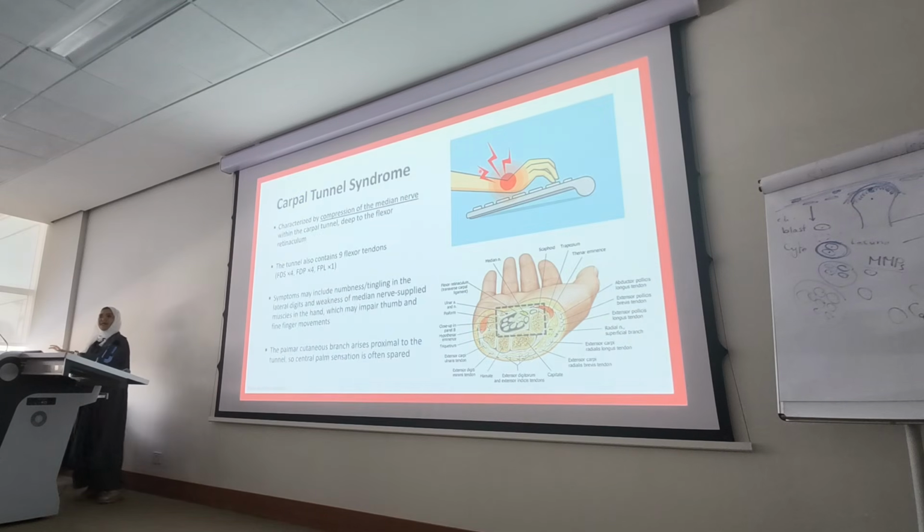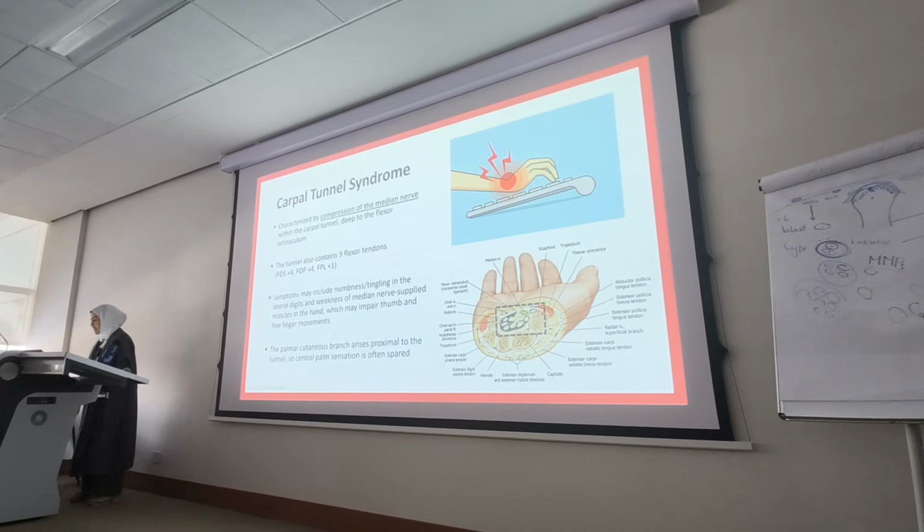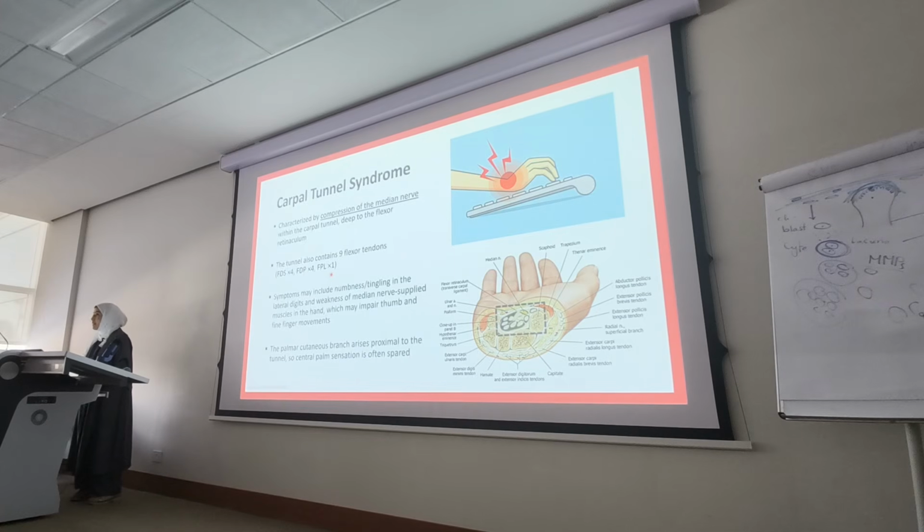And I just want to highlight one thing here about carpal tunnel, which many of us don't get to appreciate. This image right here is a cross-section of the hand. This box is showing us the carpal tunnel. Look how busy it is. There are 9 tendons traveling through the carpal tunnel. 9 tendons plus the median nerve, okay? So 4 from flexor digitorum superficialis, 4 from flexor digitorum profundus, 1 from flexor pollicis longus, and then you have the median nerve.